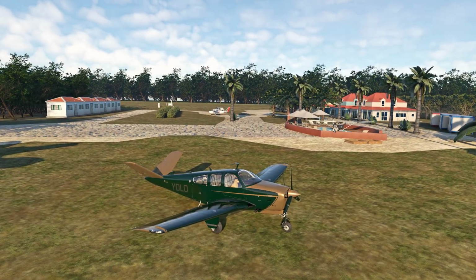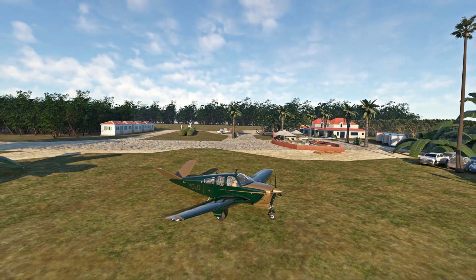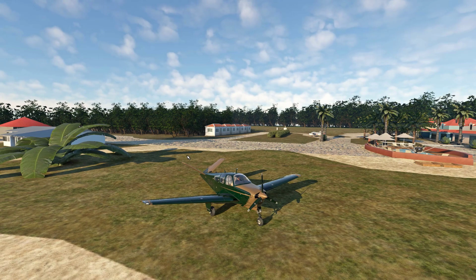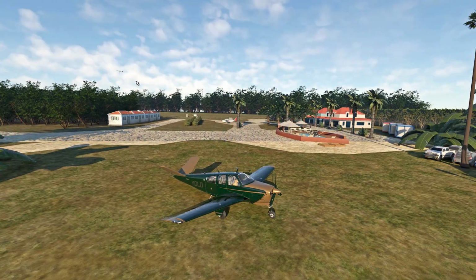Yeah, that's a 172 in the pool. There's a little grass strip over there. There's a little bit too much vegetation here. We've got an aircraft taking off in the distance.